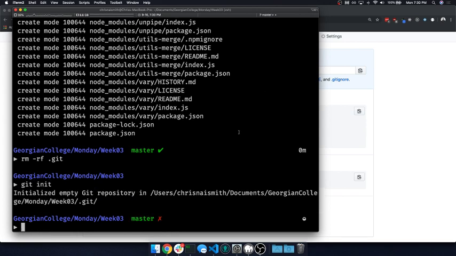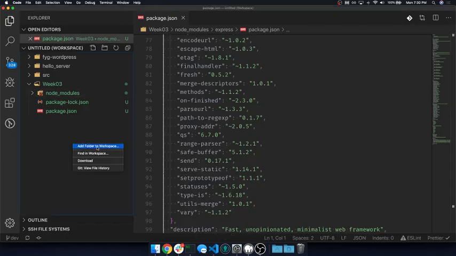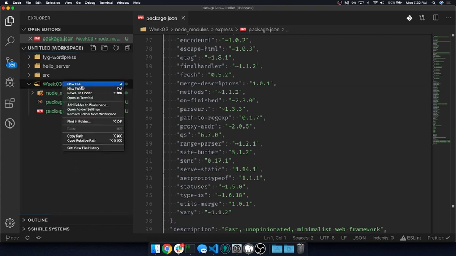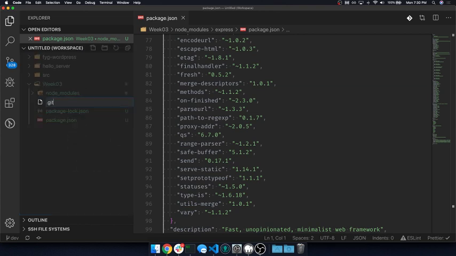So here's the thing with dependencies. We don't need to push them up to GitHub. Reason being is, as I just said, we have our handy package JSON file. This will make it so that we have fewer files that we have to track and fewer files that we have to push up. So if I create a new file called .gitignore.